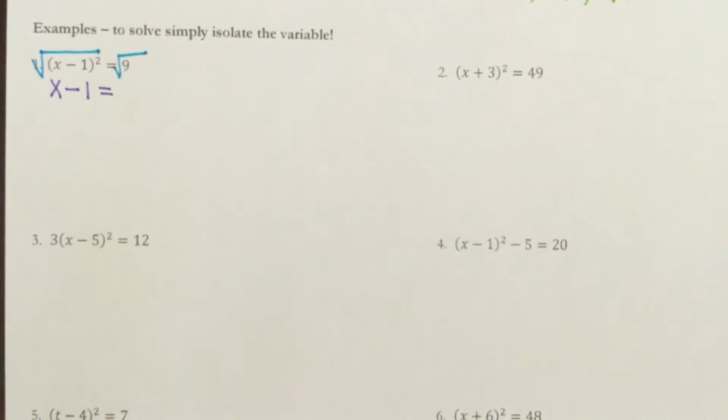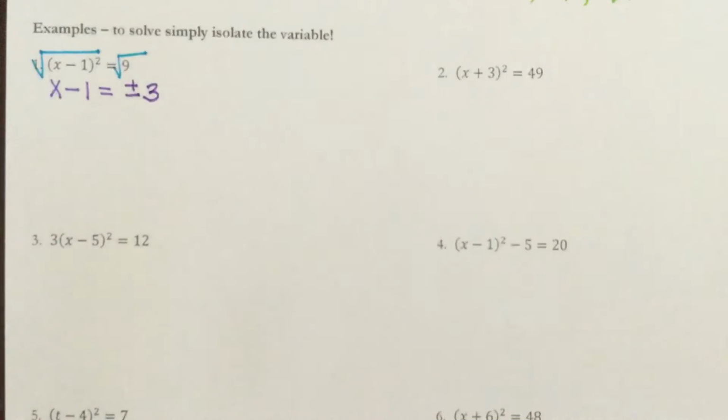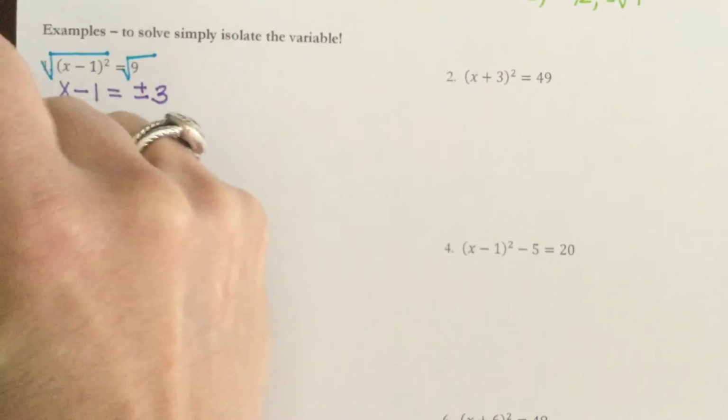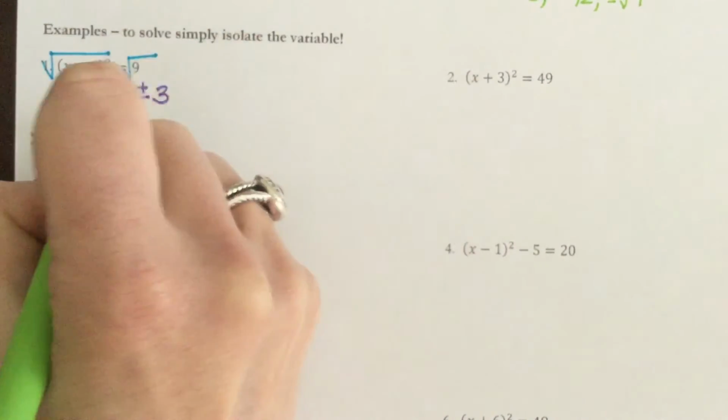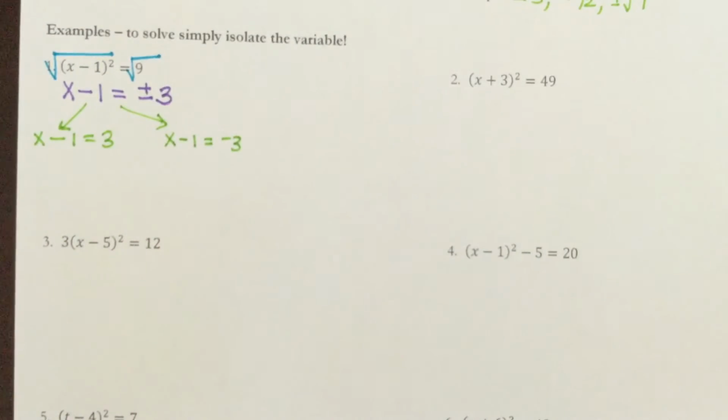If you'll recall, the square root of 9 is a perfect square. The square root of 9 is 3. But remember that from now on, when we take a square root, we have to include that plus or minus symbol because both 3 and negative 3 can make 9 if they are squared. So at this point, we have x minus 1 equal to two different values on the right-hand side. So we're going to break this into two smaller linear problems. We can say that x minus 1 is equal to positive 3, but we can also say that x minus 1 is equal to negative 3.